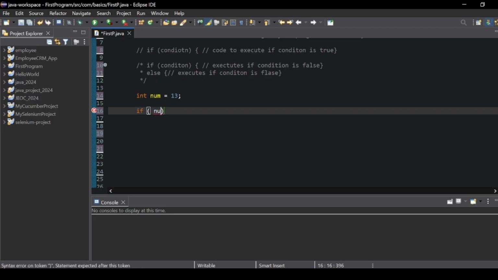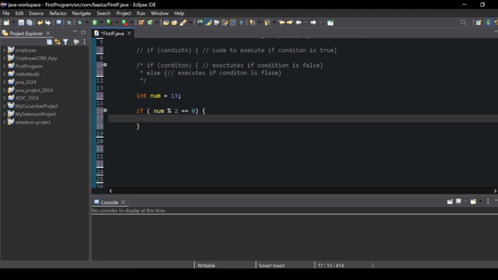My condition is num modulo 2 equal to 0. I say if the remainder of the number is equal to 0, I open the curly brace, then I write the code that executes if the condition is true.